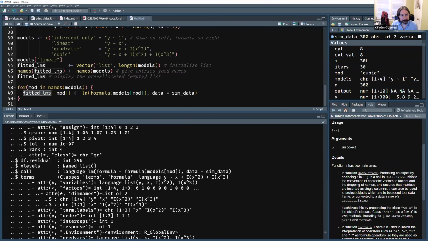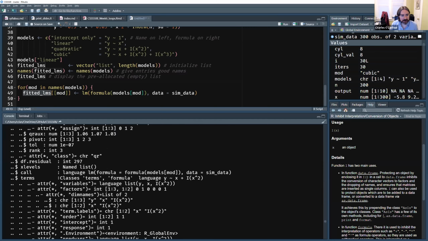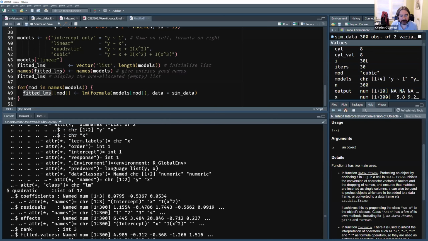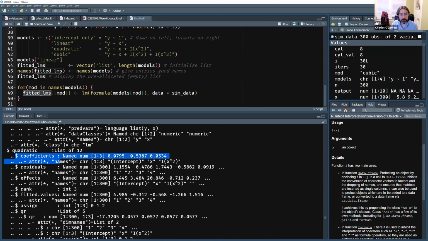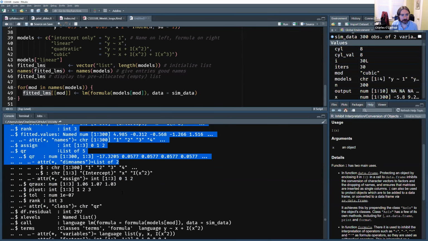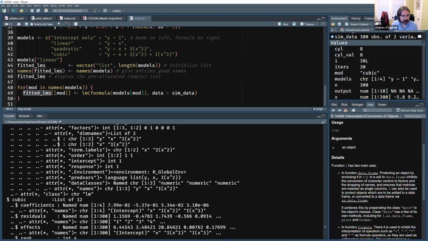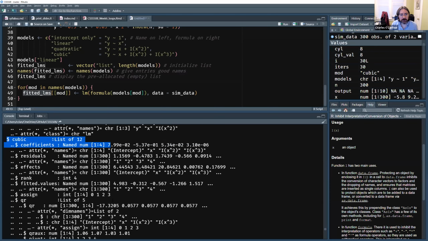The reason for it is that each element of this giant list, for instance, the last element, is the entire output of a regression model that ran the quadratic model. So it actually should be cubic, the last one. There's the cubic one. Okay, it generates a big object.